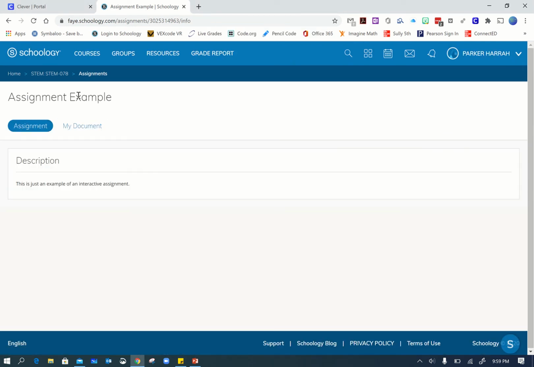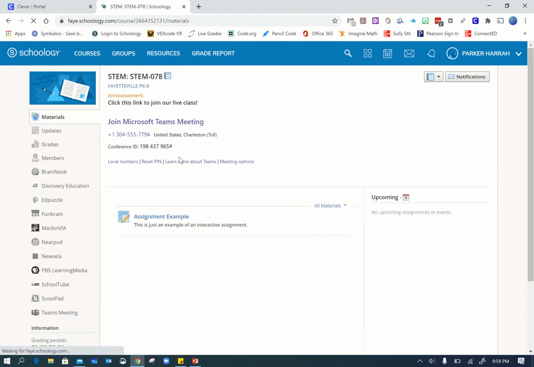To go back and forth through folders and back to the course, you'll see this up top here where it says assignments, the STEM 7, 8, and the home. You can go back. That's your hierarchy of where you're at, what folder you're in. So this will take you back to the actual assignments page, or the course page where I had that assignment. And then of course you can go through all of your features within Schoology to make sure that you have all your assignments done.